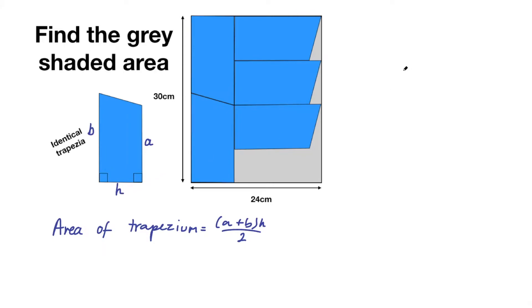So usually when we draw trapezium or we work out problems with trapeziums we draw them like this. So they're usually sideways and the top we call a, the bottom we call b and the side here we call the height and that's the perpendicular height. So in this case it's a bit sideways but that's fine.